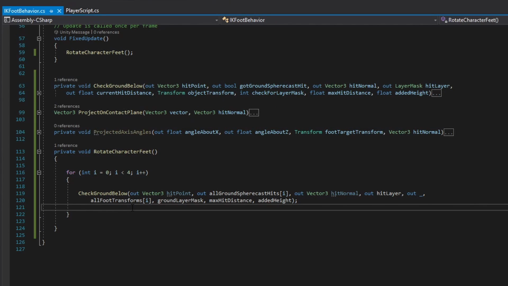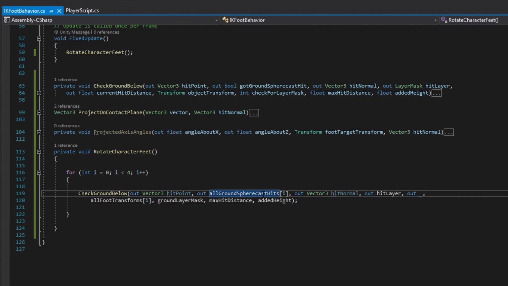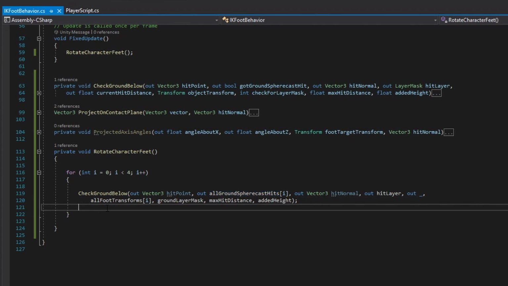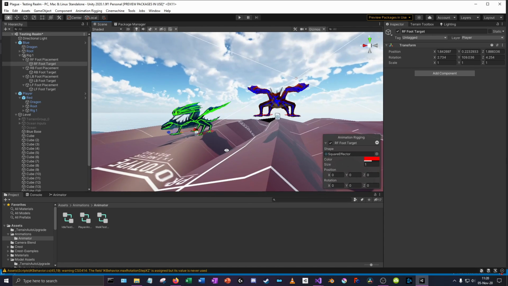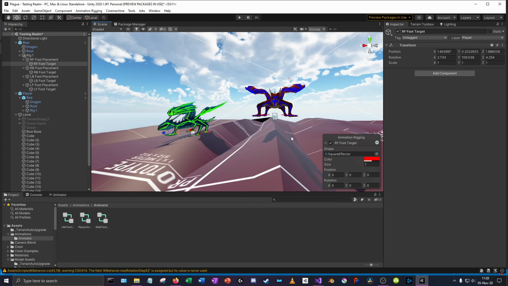Okay, another thing we want to do, similar to the sphere casts creating an array of those, we're going to create an array of the hit normals, so that each hit normal can be added into the array every single time this thing is going to loop through. And then we can use that later on to average all of those hit normals to get the hit normal for the body. That way, if he's standing on the edge of a crevice here, some of his feet are going down on this side, some of his other feet are going to be angled this way. The average is going to give us the body angle.